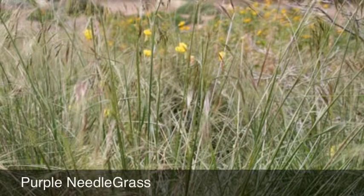Purple needlegrass grows in a variety of soil types, such as dry clay soils and well-drained rich soils. The roots of the grass grow up to 16 feet long, and it holds moisture. Native herbivores use the leaves and roots as food. This type of grass can be found all over North America, including San Francisco.